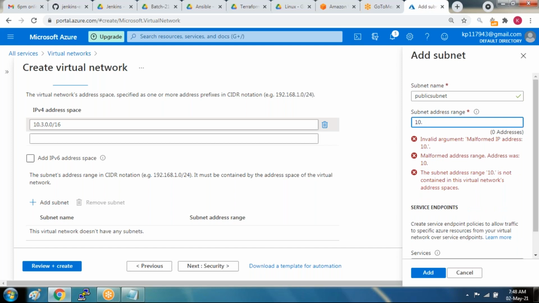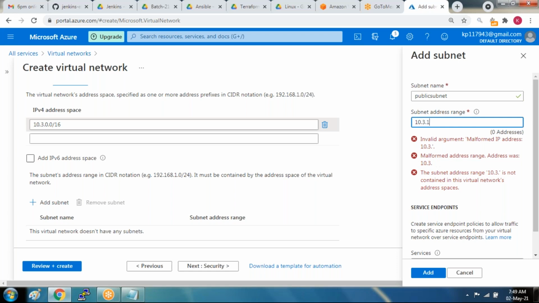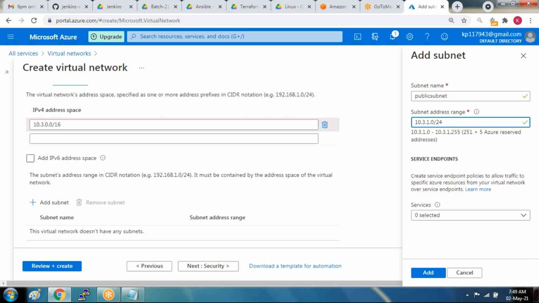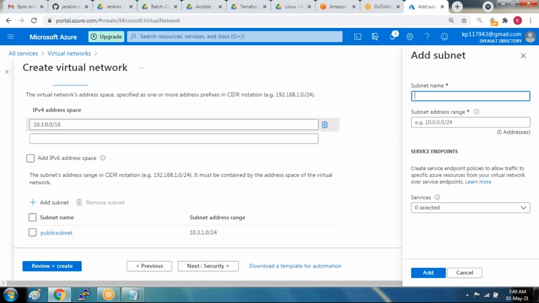So what's the CIDR block? 10.3.1.0/24. Okay, so create one, and I'm creating another subnet, which is a private subnet.